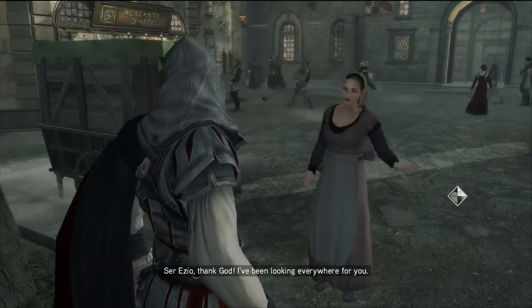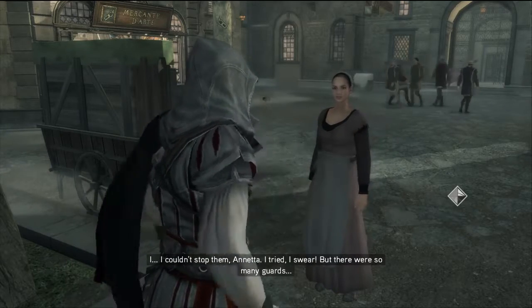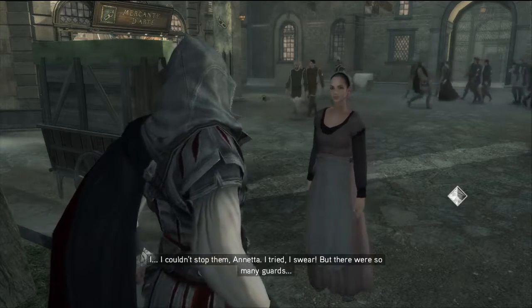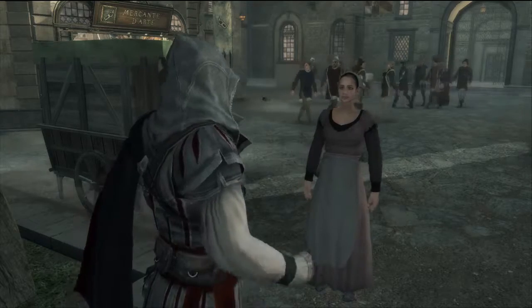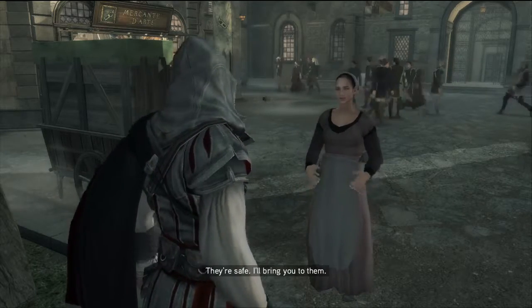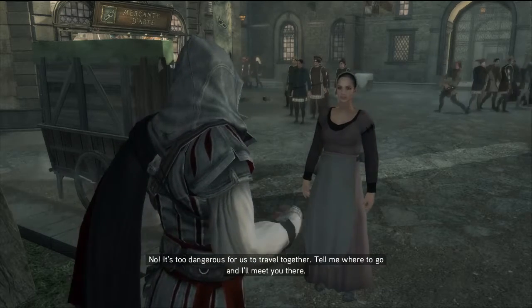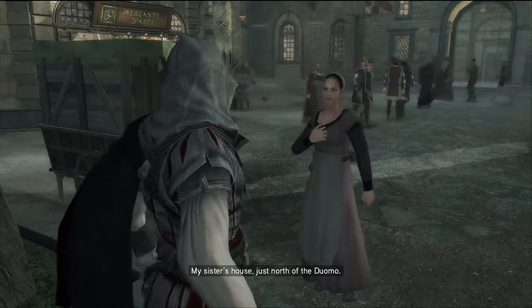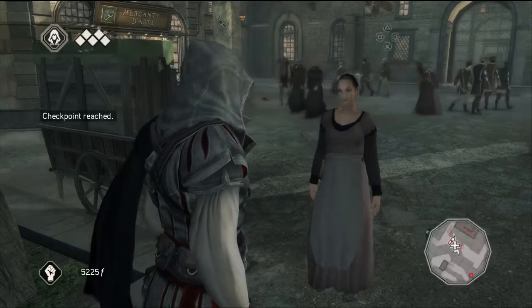Sir Ezio, thank God! I've been looking everywhere for you. I couldn't stop them, Annetta. I tried, I swear. But there were so many guards. Please, come with me. We need to get you off the streets. What of my mother and sister? They're safe. I'll bring you to them. No. It's too dangerous for us to travel together. Tell me where to go and I'll meet you there. My sister's house. Just north of the Duomo. I'm on my way.